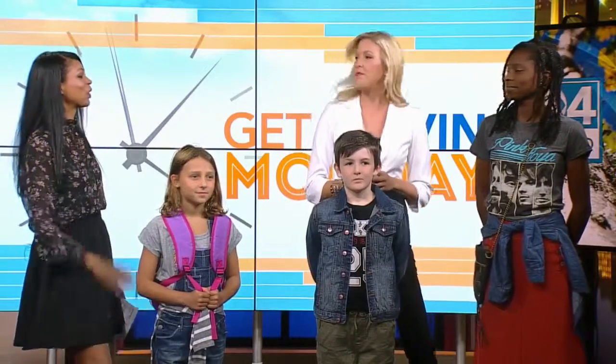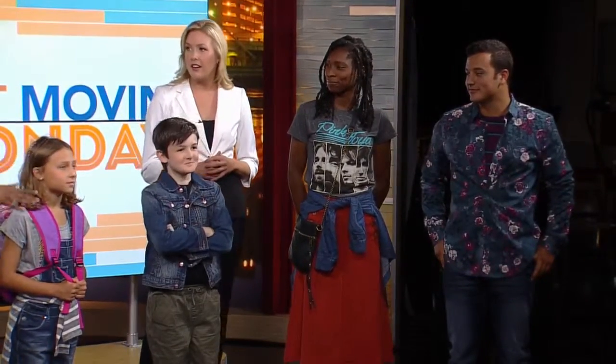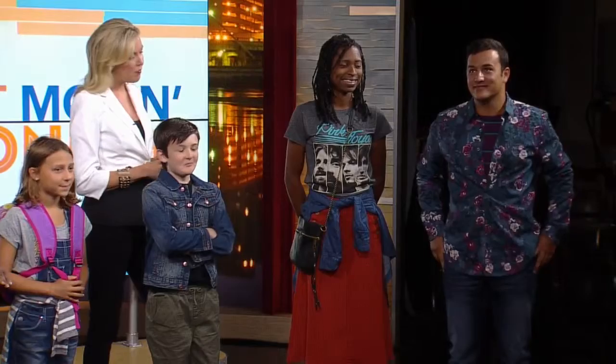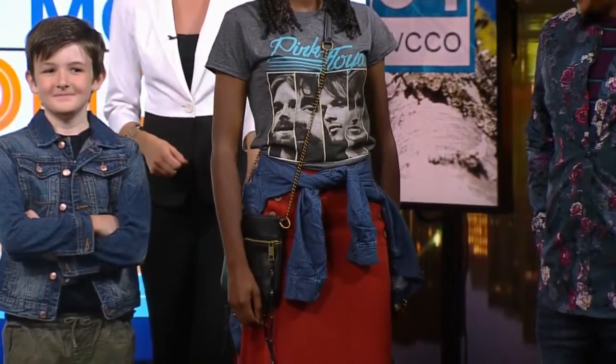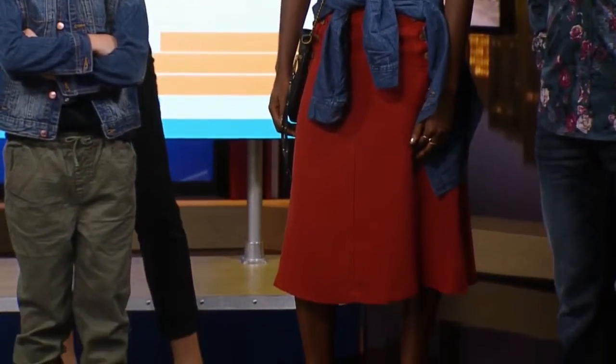Next up — a big trend for the girls: the midi skirt. That's new, that's hot, and it's fun. That's from Forever 21. Love that rusted color — you're going to see lots of spicy colors this season. She has on a wonderful graphic tee. Think about what you already have in your wardrobe and how you can work it back to some new pieces. A lot of girls already have a graphic tee. This one's from Sears, and then that denim shirt — use that as an accessory, layer it now and wear it a little bit later. Her total price comes to $97.98, including her handbag and her ankle boots, which were in last year, so you can bring them back in.